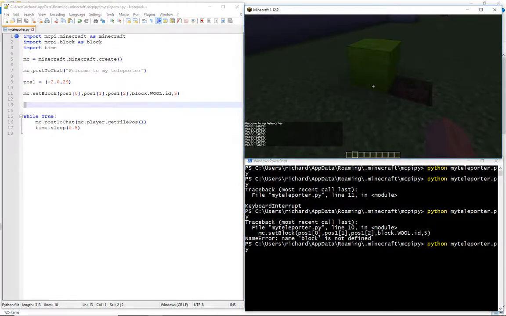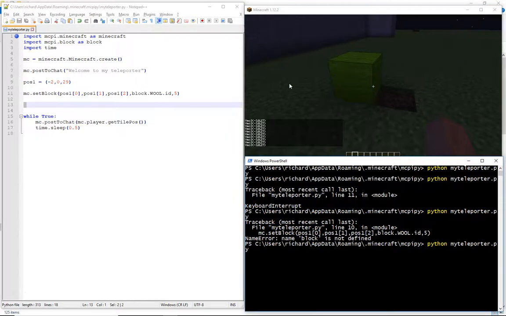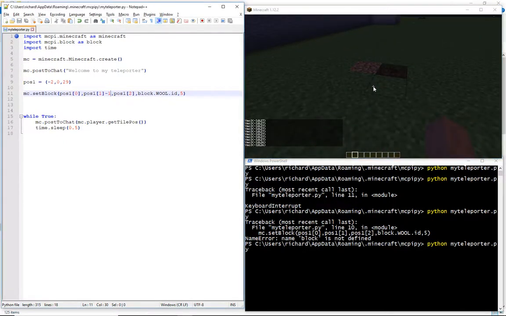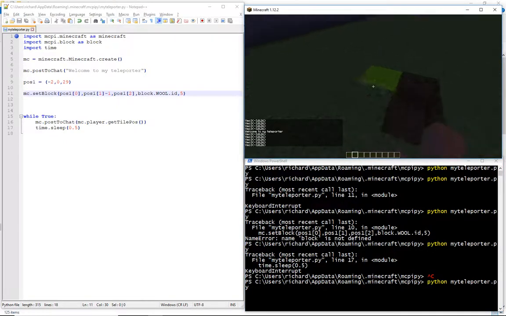Has it done that? Yeah, it's put a block there. It's made a slight boo-boo, or I've made a slight boo-boo, in that it's put the block standing one up. So we won't do that. I want that block to be one down a bit. Up and down is controlled by the y coordinate, so it will be whatever the pos1 y coordinate is, minus 1. There we go. Save that. Okay, so now if we get rid of that, and we go back to my program, Control C to kill that, rerun it, there you go, good. So, my first block has been placed, my starter block.